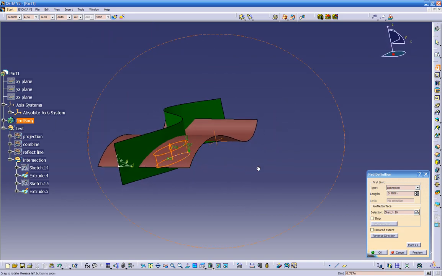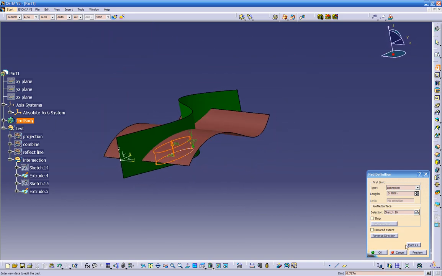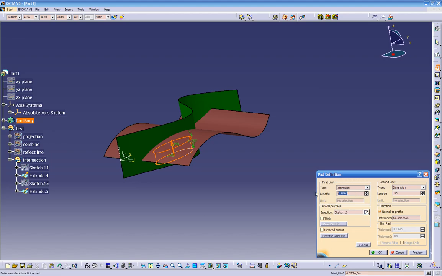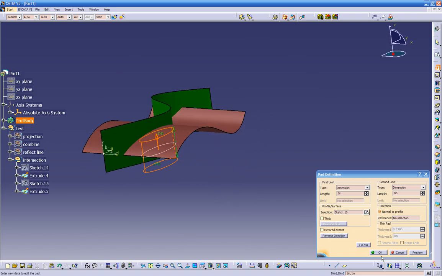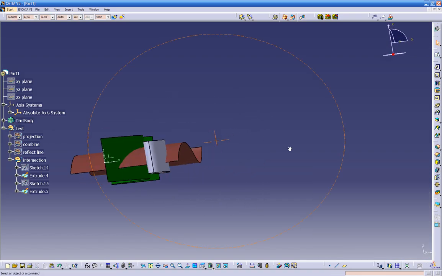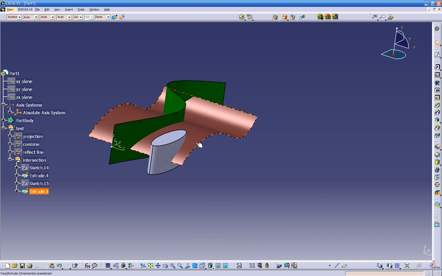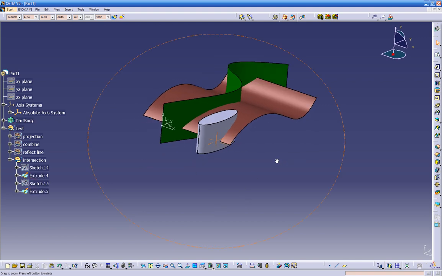So we've got our little pad over there. Let's go both directions. So let's go 1 inch here, 1 inch here. So it's going through the surface. I wanted to show you we can work with the surface and the solids at the same time.